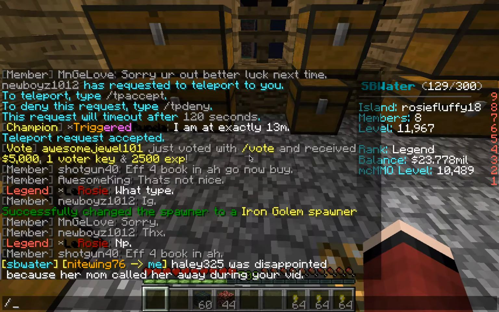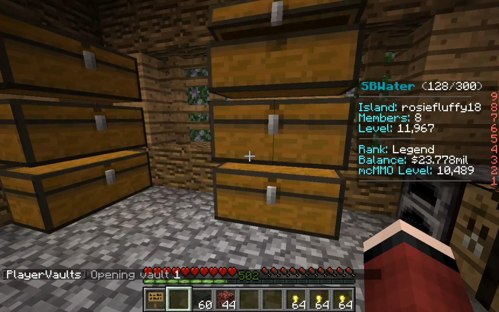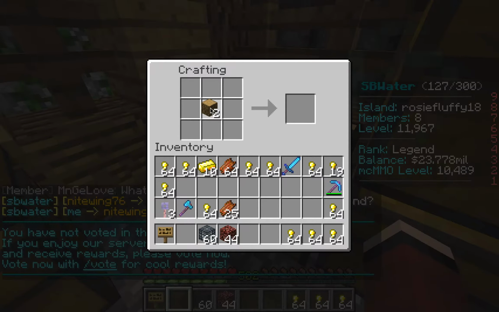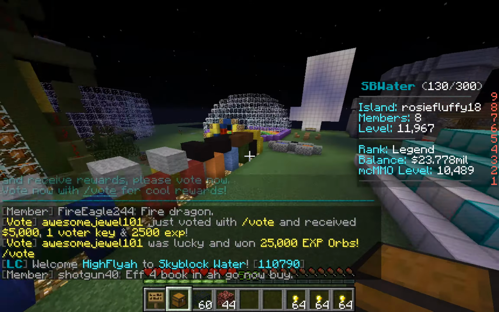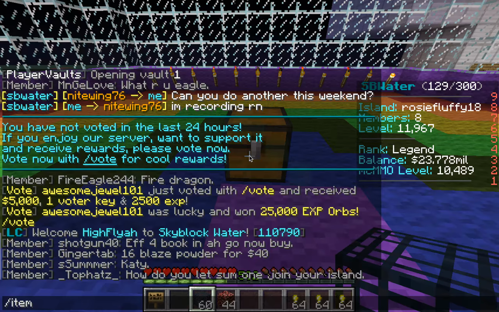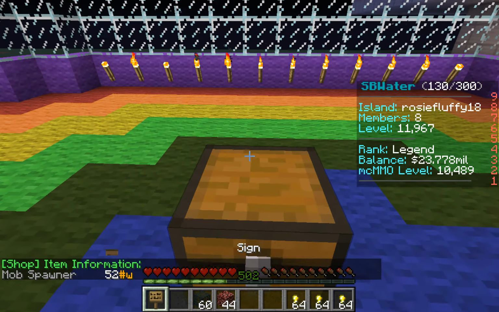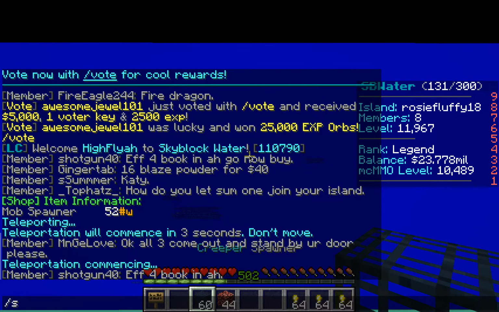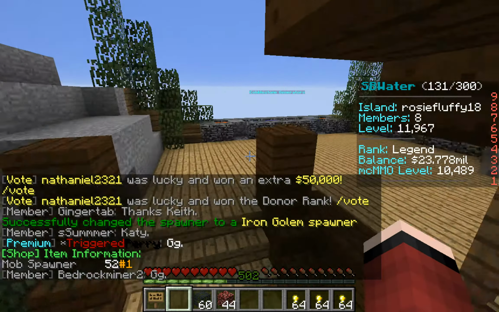So I have signs, and we need to make a chest. Where should we put it? Maybe we could put it in here for now. Slash, I don't even know how to do this. Wait, I'll change some iron golem, I guess.